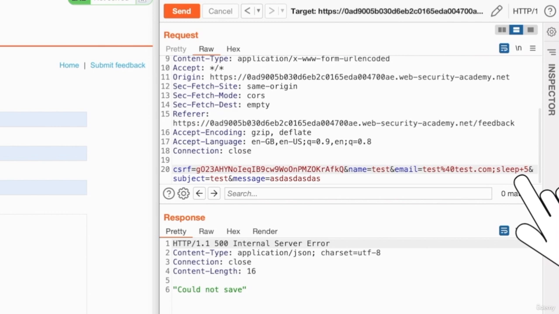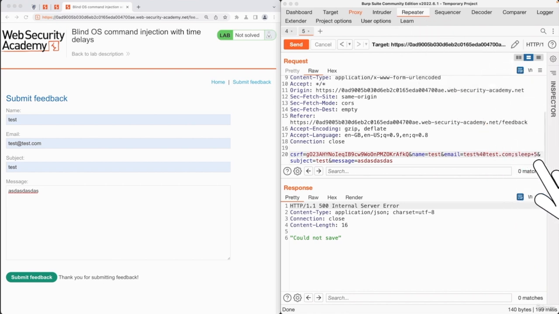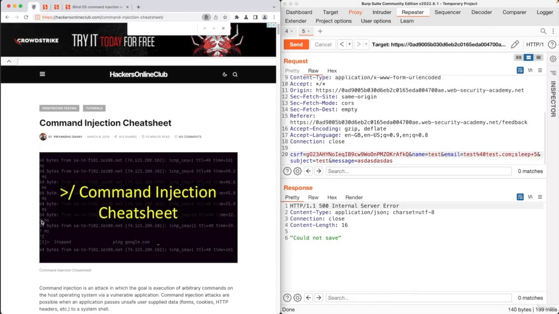So there is a bit of trial and error to this, and you can actually use the intruder in here to make this faster, but we're going to talk about that later. So for now, we're going to stick with this and just do it manually. Basically, you're just going to have to keep trying different types of payloads until you can get it to work. So I'm going to attach a cheat sheet within the resources of this lecture.